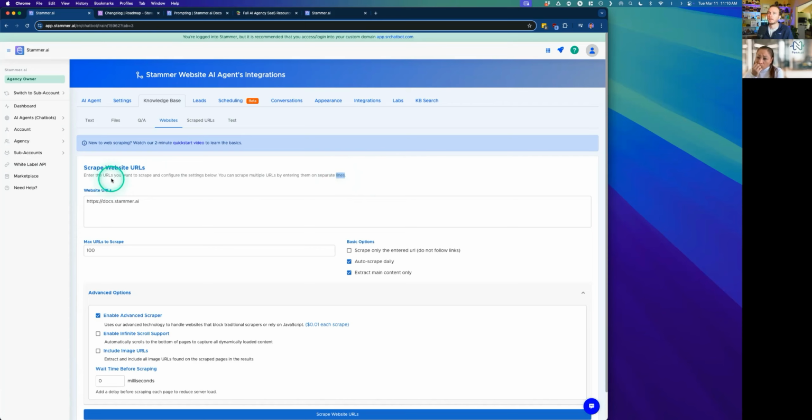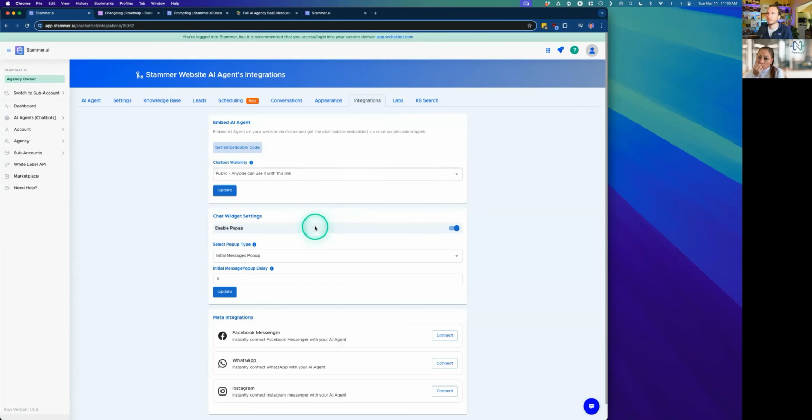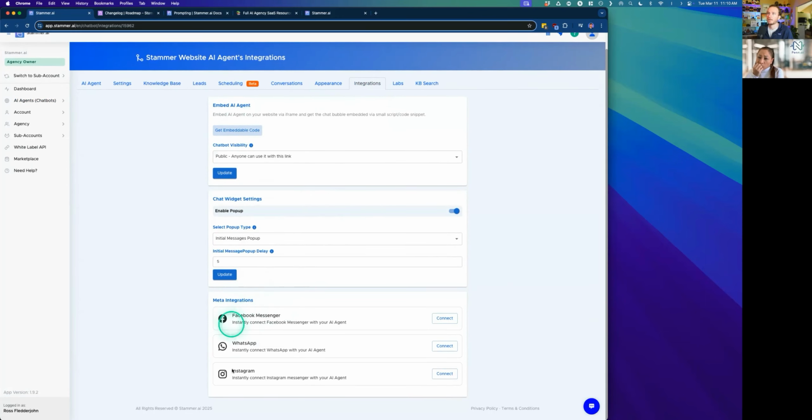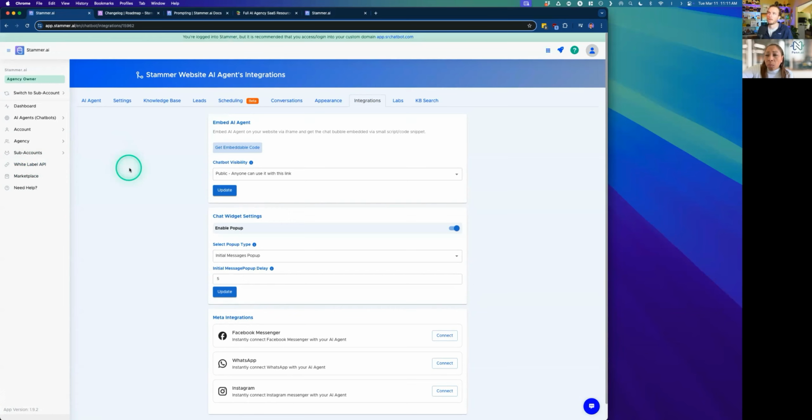For everyone that is new or is not aware, we're adding in a new feature called MasterChat, which essentially allows users to chat with AI agents inside of a ChatGPT style interface. As it stands right now, these AI agents can be embedded in a website or integrated into different platforms like Facebook Messenger, WhatsApp, Instagram, or even using the API to connect it to any other third-party platform.